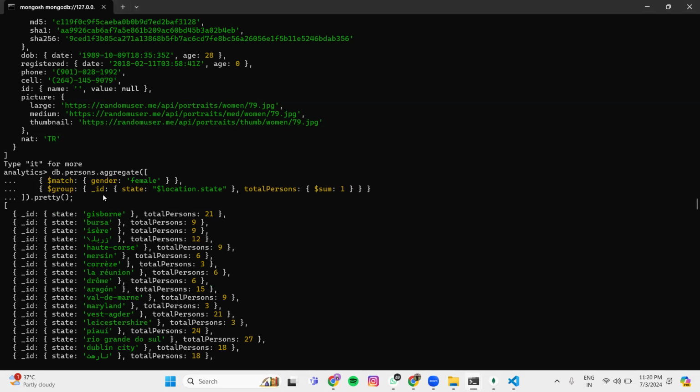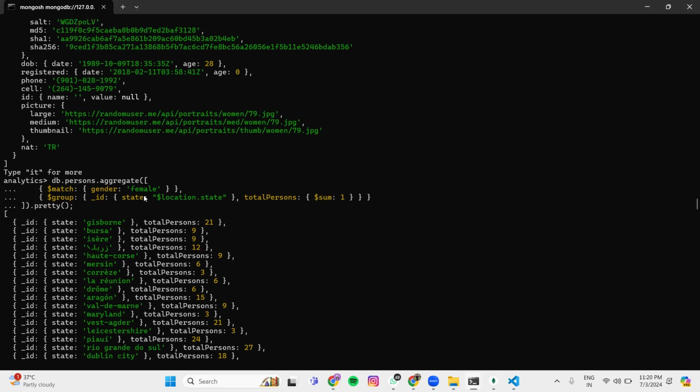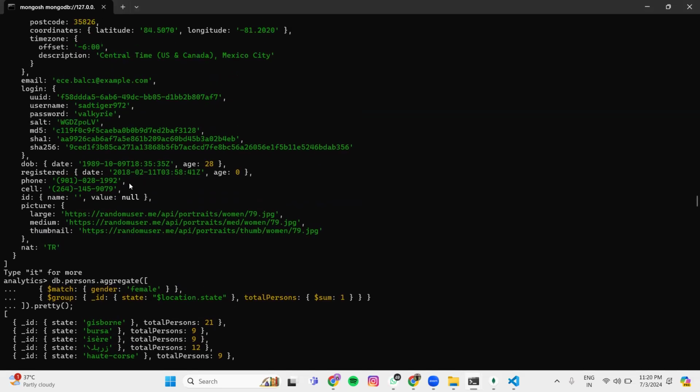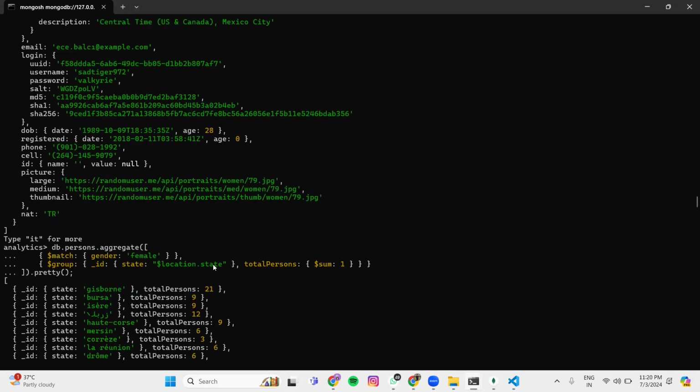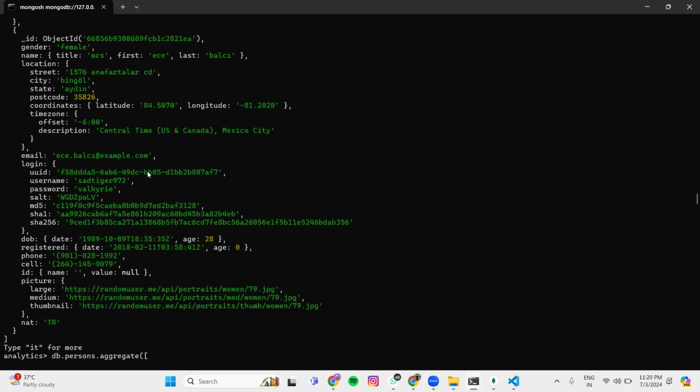We saw earlier that we use that only with object ID, but here we can have a document in the ID. So we had the states, which is a nested document inside of a location document here.